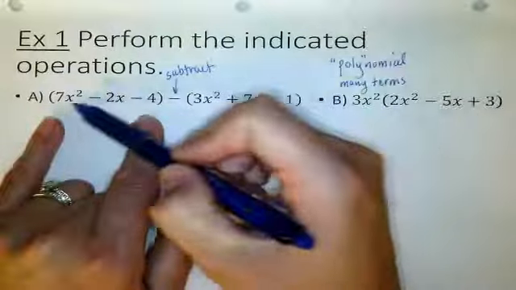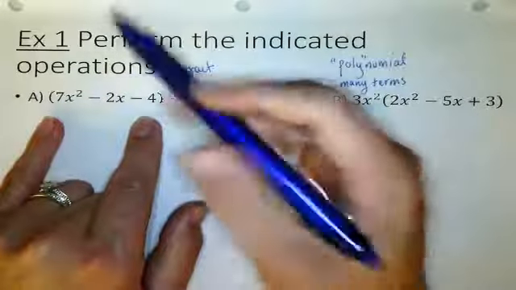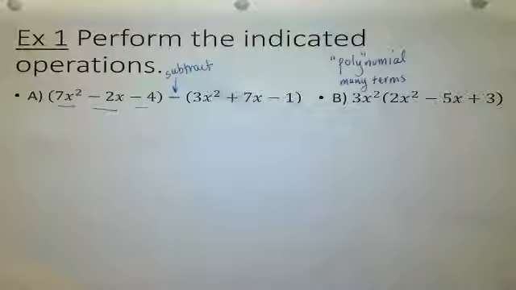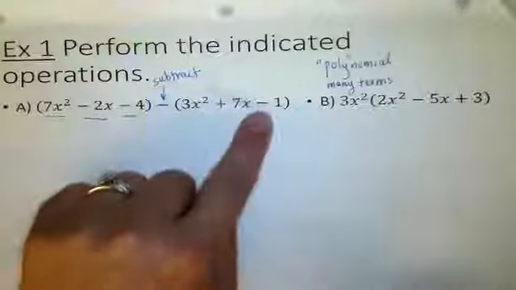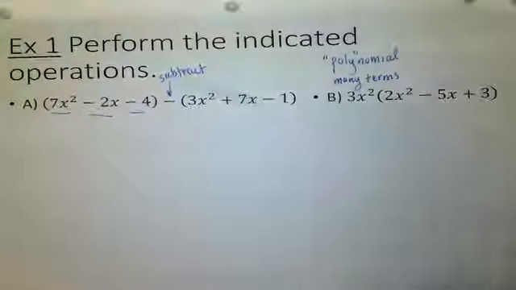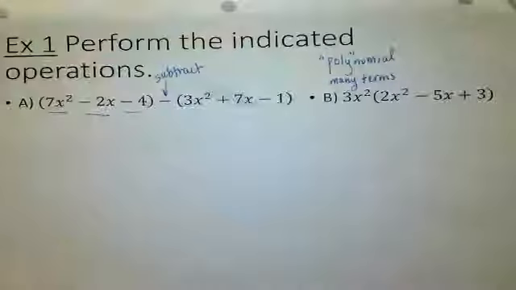And you can see we've got 7x squared, a negative 2x, and a negative 4. So we have 3 terms. That'd be many terms. So you might have heard monomial. What would monomial mean? 1 term. And binomial, 2 terms. And then we go to polynomial. Sometimes we say trinomial. So we could say this is another trinomial, 3 terms. And whenever you have a term with x to some lovely little whole number power, that's a polynomial. So we've got some polynomials.